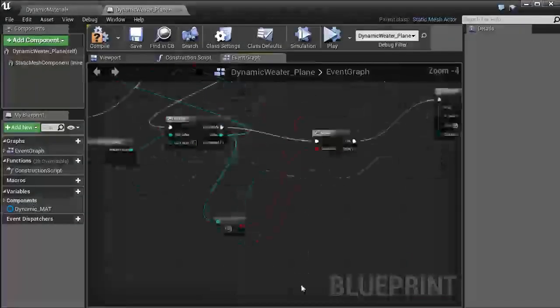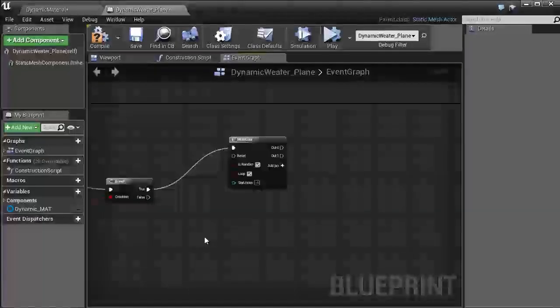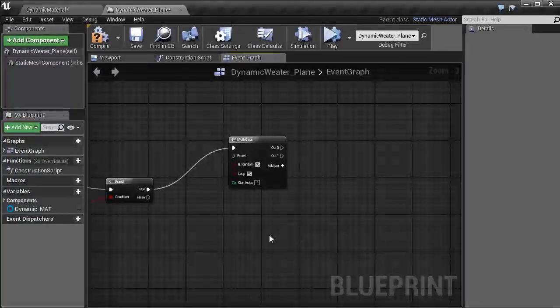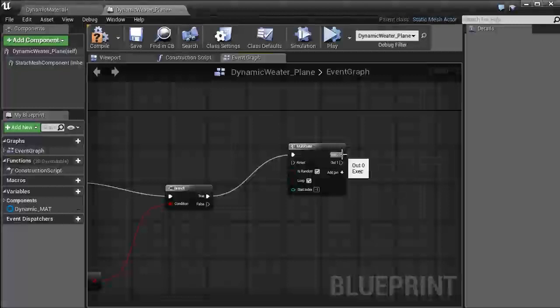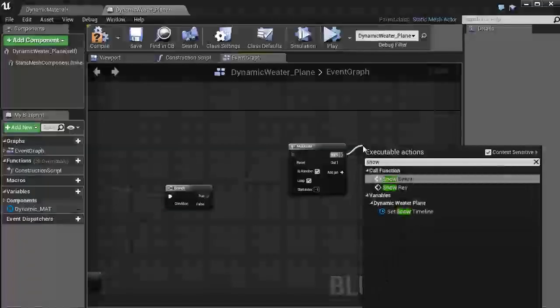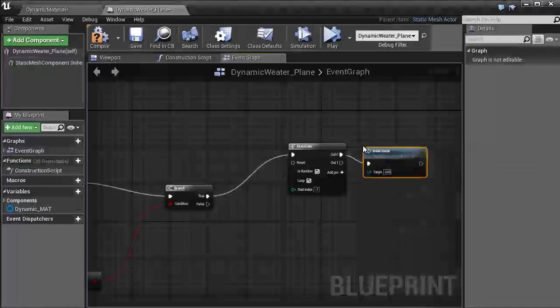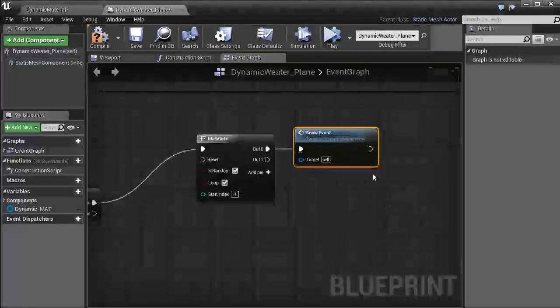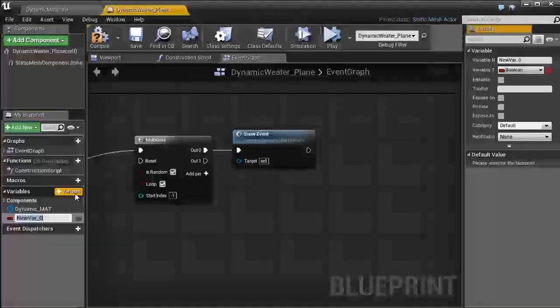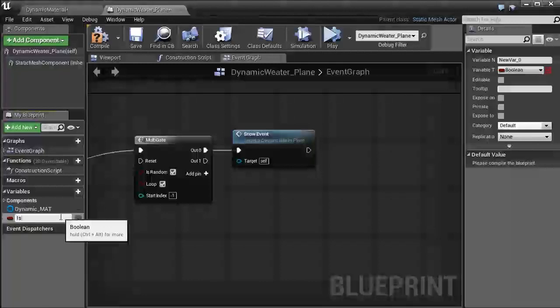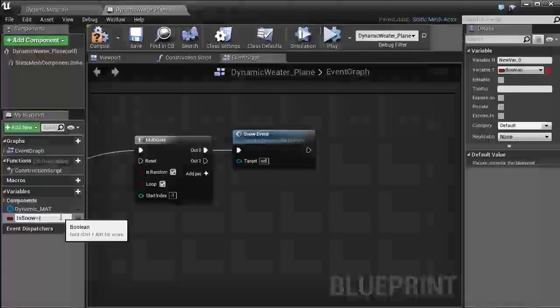Okay, so back to our system up here. After multi-gate, on number 1, we're going to go snow event. I am then going to come over here and create a new variable, and I'm going to call it snowing question mark.